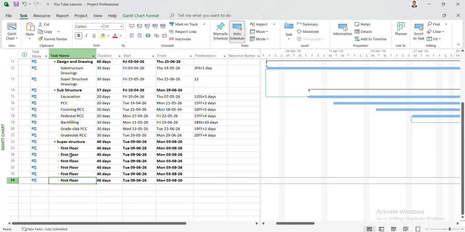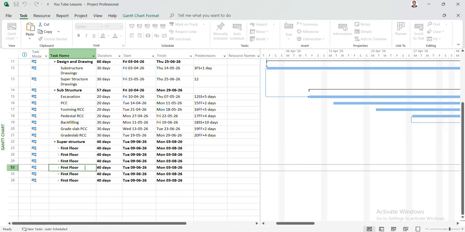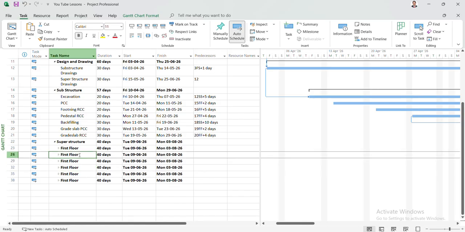So first you change the name. You click here and click one more time, and your cursor will go inside this cell, or otherwise you click here and press F2, then also it will go.